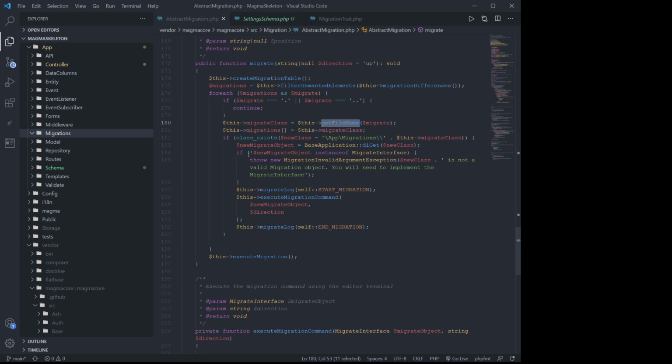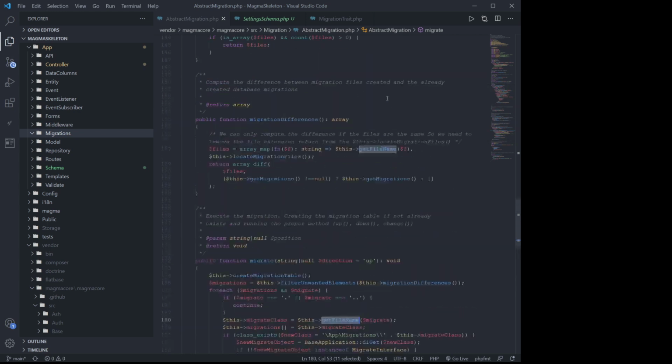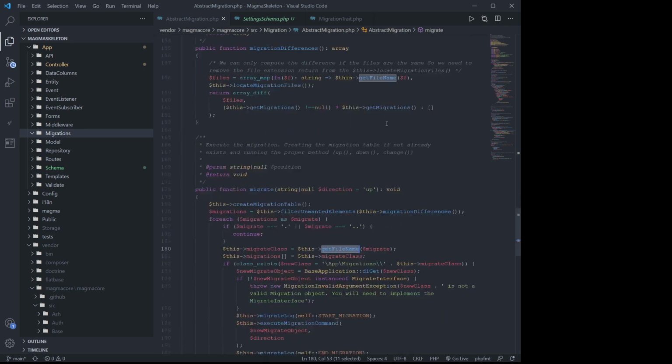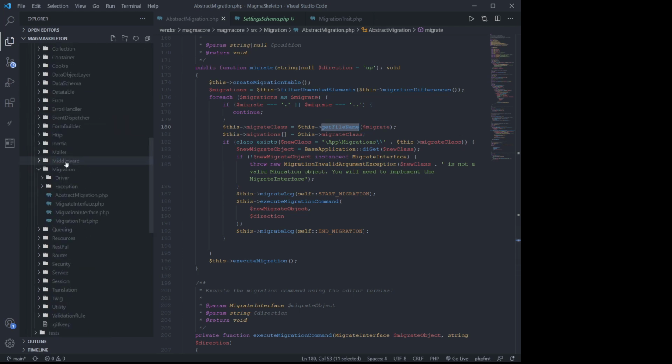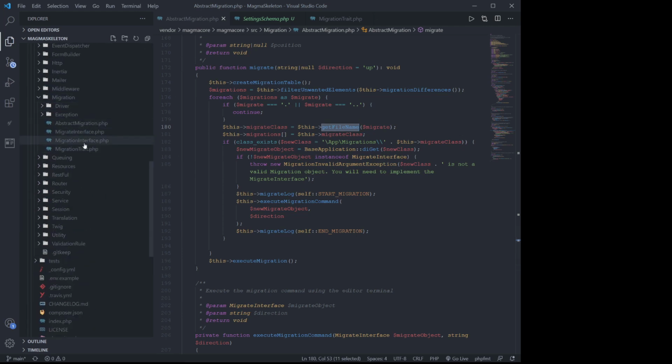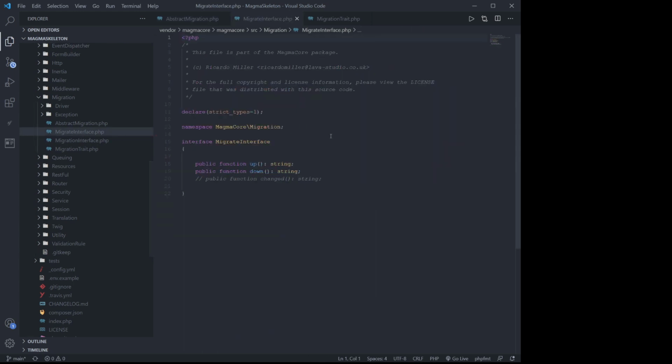So from that, we're going to create a new migration object. We're going to pass it through our dependency injection, like what we did with our schema classes, right? And we're going to check that it's an instance of the migrate interface, which is an interface that contains three methods, which are up, down, and change, right?